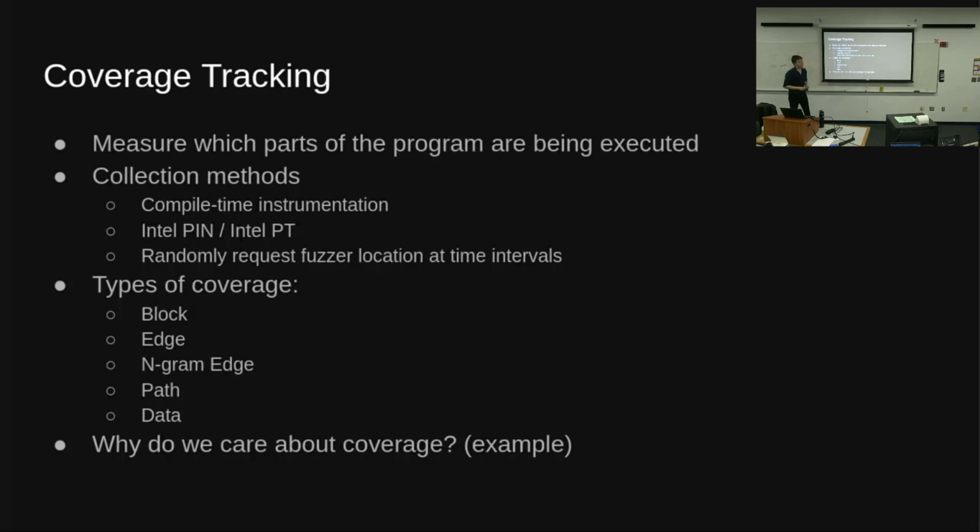And the third way, which is by far the easiest, is when you're running your child process, at random intervals you just ask the process, hey, what address are you at right now? And it's just going to tell you, and based on that, you record if you're at a new location or not. This obviously is not deterministic, so it's not perfect. But if you're running your target fast enough, this has pretty much 0 overhead. So it works very fast, and it's not perfect, but you do get coverage information out of it without actually having to instrument your target, just by asking it where it is.